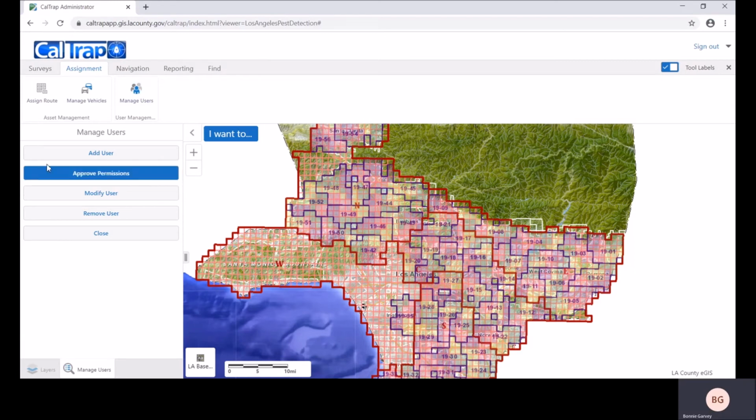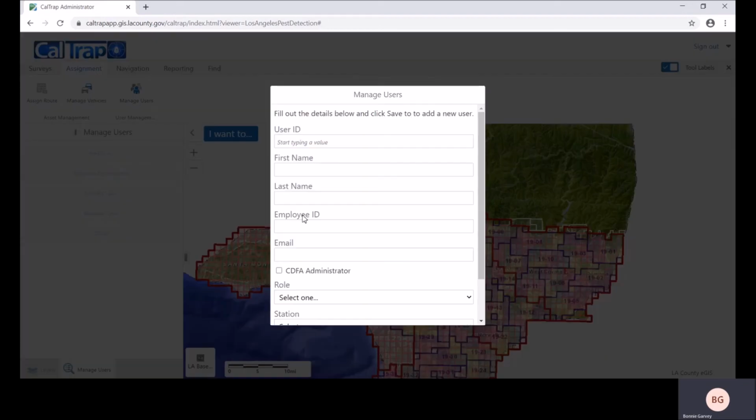Let's take a look at the second way that your staff member can request access to your county's CalTrap, and that is simply for them to communicate their ArcGIS user ID to you, and you will use the Add User function to create their access. We'll click on Add User, and here under the User ID box, you will type in the user ID that your staff member gave you, which represents the ArcGIS user ID.